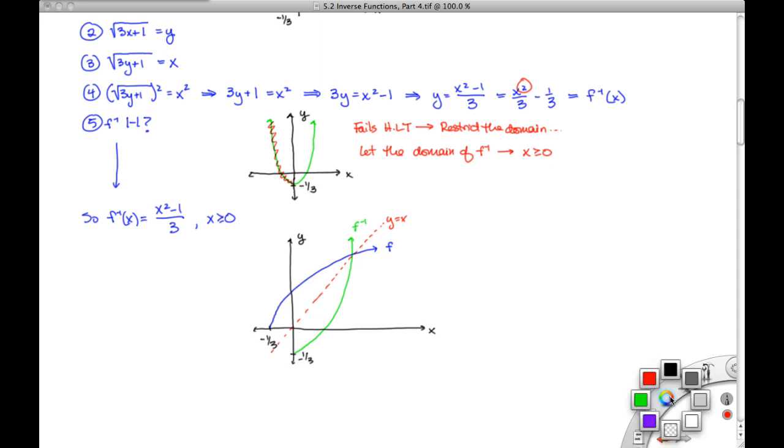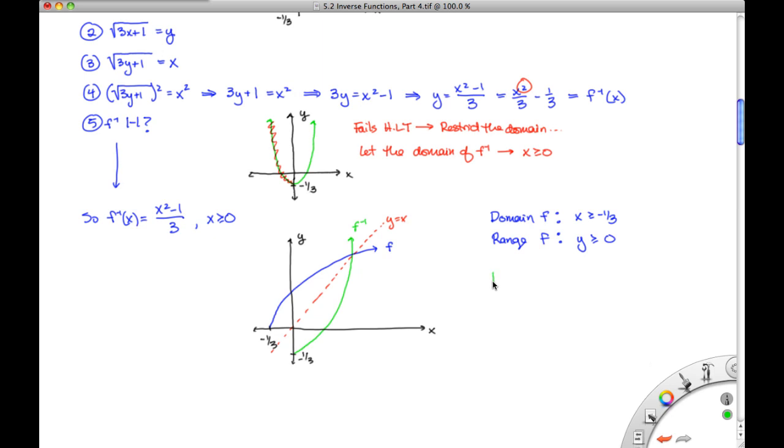Additionally, if we look at the domain and the range of these, the domain of f is going to be, let's look at this: what x values does our function square root of 3x plus 1 take on? It starts at x equals negative 1/3 and moves along the x-axis, so x has to be greater than or equal to negative 1/3. If we plugged in any numbers less than negative 1/3, we'd have a negative under the square root sign. And the range of f doesn't exist below the x-axis, so our y values are always going to be greater than or equal to 0.